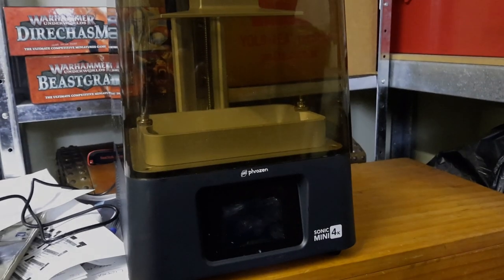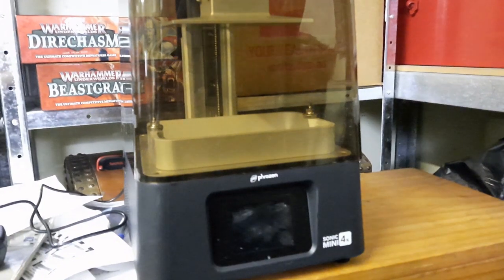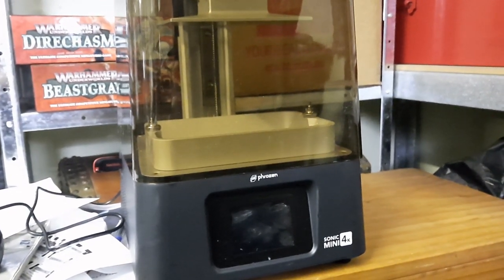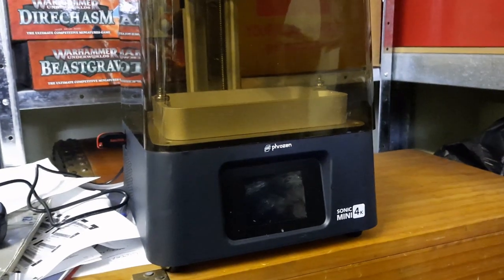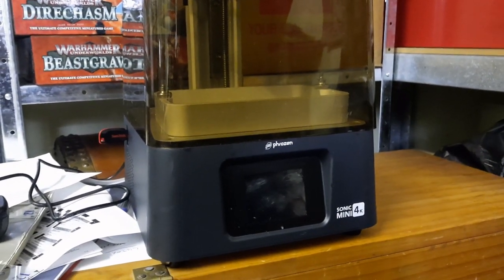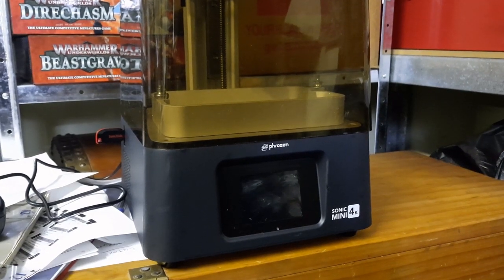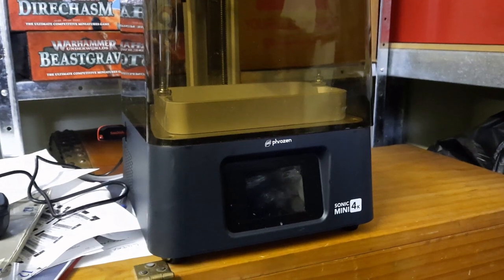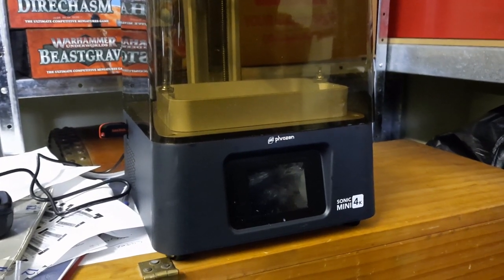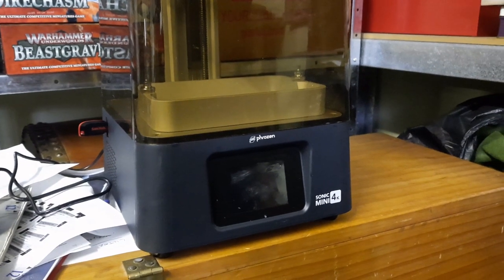Brief look at the equipment that we're using here, and my newly acquired 3D printer is the Frozen Sonic Mini 4K. Now this one was a bit of a revolution, as it was the first small personal printer with 4K resolution, or a truer 4K resolution. Some of the larger ones have it, but this one is actually to scale with the screen, so it's more true to 4K than some of the larger ones available currently.